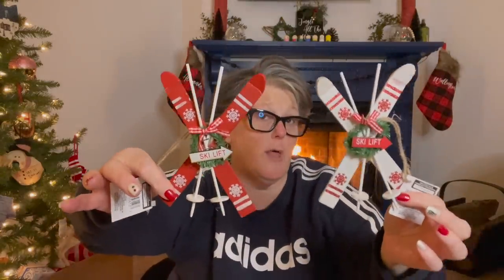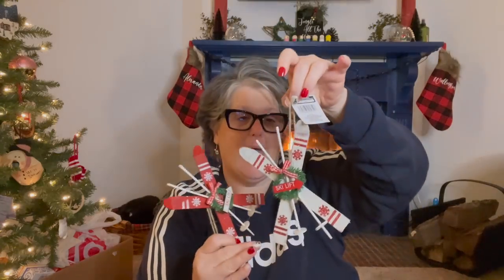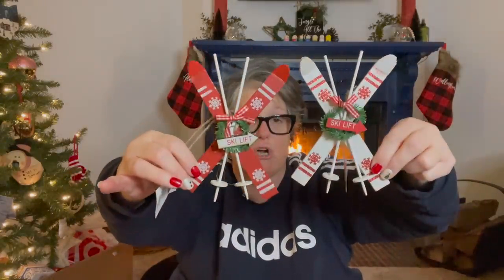I think this is it for Christmas — just a couple things. I found these little ski ornaments — I'm not even putting them out this year but they're adorable. I actually already own these from the Target Dollar Spot a few years ago. I'll hot glue the detail back together. They're adorable on a tree, in a tray, in a bouquet, or on a wreath. The one thing that'll drive me batty is the string is off to the side, but the bones are good and they're decent quality for a dollar.